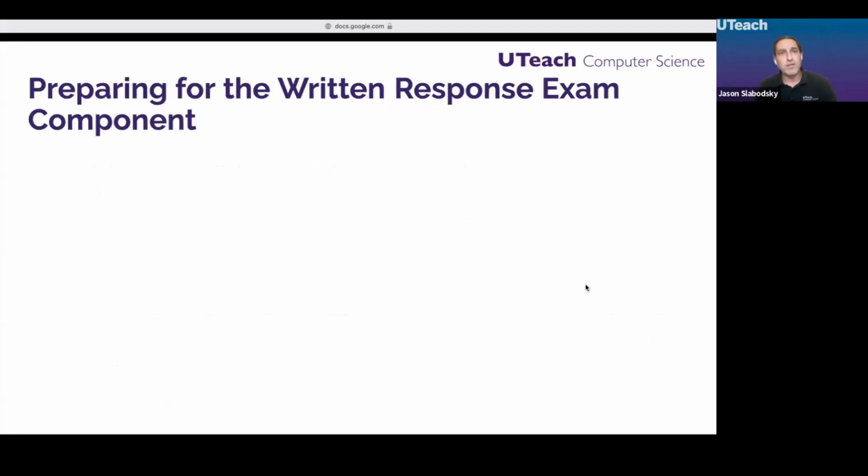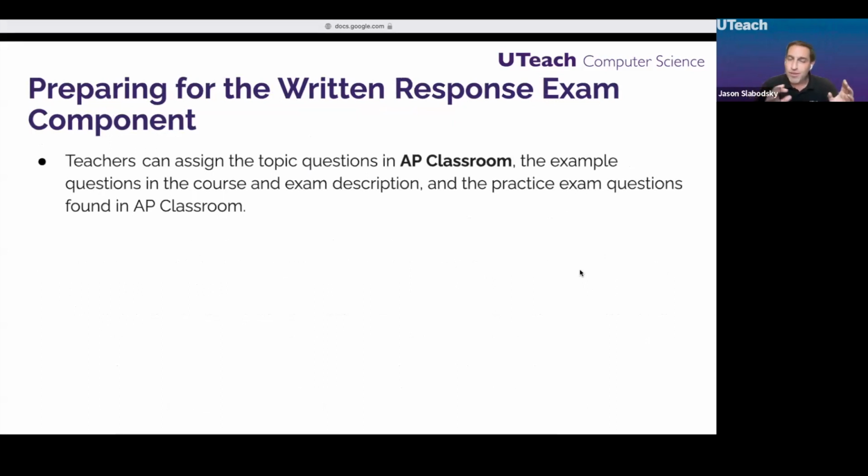All right, so now this written response exam component. You can review for this in a number of different ways. The way I'm going to show you tonight is we built an assignment in our create task module for you to review. But remember, this is review for what they're going to do on the actual exam day. So this particular assignment you wouldn't do while they're doing the create task; you would do it later, when you're preparing them for the actual exam day.